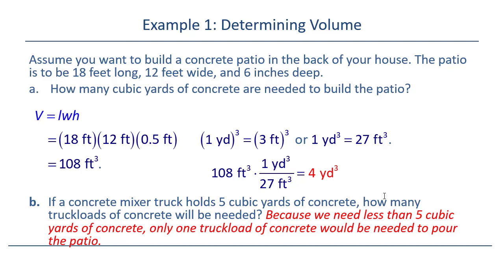This brings up a technique that I like to teach my students that I call the conversion line, and it makes converting units of measure a lot easier and helps you keep everything organized. Basically, the conversion line is a big old line. You start with your starting measure, the thing you want to convert, so in this case, 108 cubic feet. You put a little vertical line to let you know that we're going to start doing some conversions.